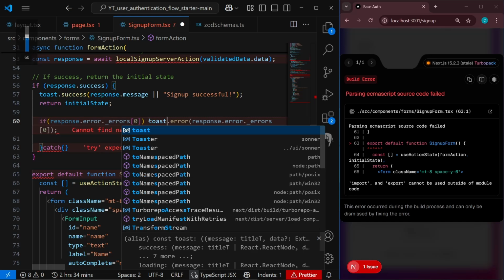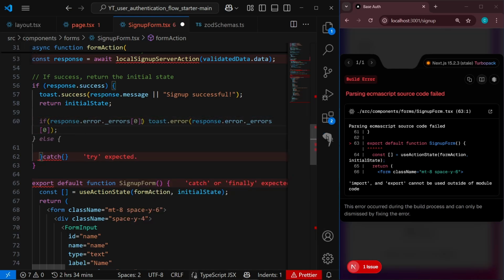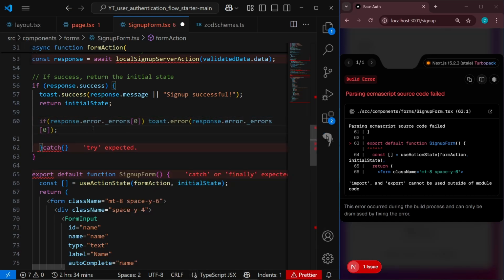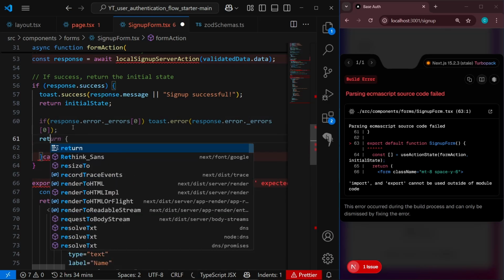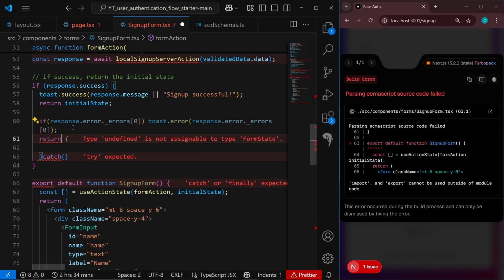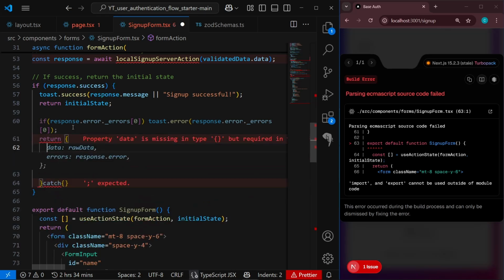So we're going to have toast.error. So we show that toast to the user. And then we are going to be returning the user provided data to populate the form, so that the form is not automatically cleared.